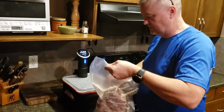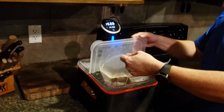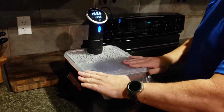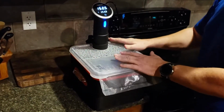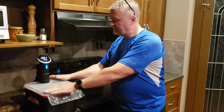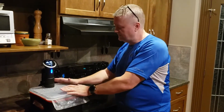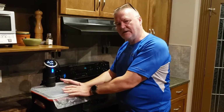So we're just going to take that. This is right out of the freezer. We're going to put this in the water bath, close that lid, and cook that at 153 degrees for about 18 to 22 hours. Doesn't matter how long you cook it in there. I wouldn't cook it more than 24 hours, but over 18 hours.